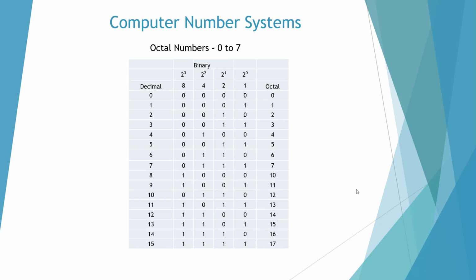Here we have octal numbers, base 8. We count from 0 to 7. Other than programmable logic controllers, this is a pretty obsolete counting system. And we have our weights, and we're going to count from 0 to 7. Once we go to 8, we're going to need to move our digit: 1, 0, not 10, 1, 0. And here we have 8 plus 2 is 10. 8 plus 6, which is 14. Once we go to 1, 7, the next number would be 2, 0. Not 20, but 2, 0.